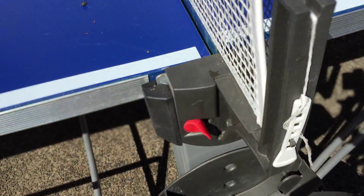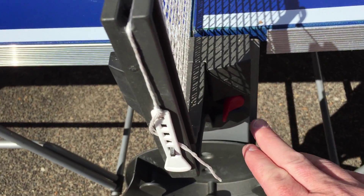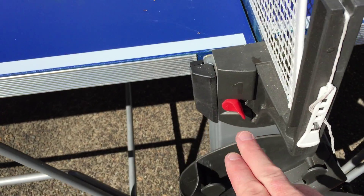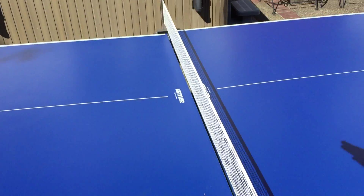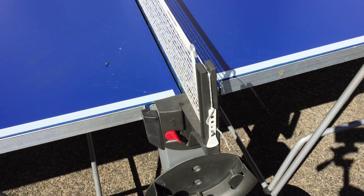Here's your mechanism. You'll see there's a one, two on this side as we come around. When you do the one on this side, you go to the other side of the table over there and click up the two. That's how the mechanism for the table to lift it works.